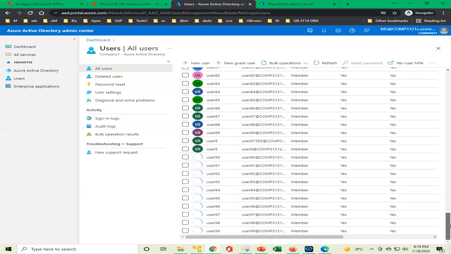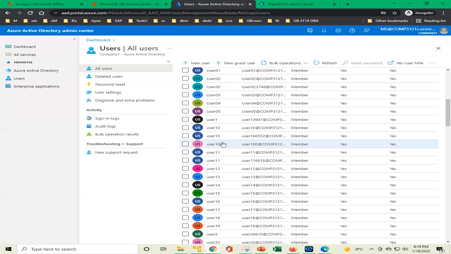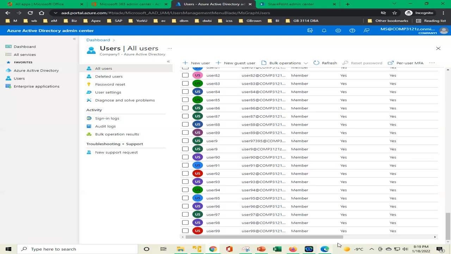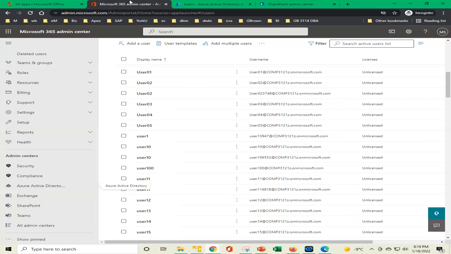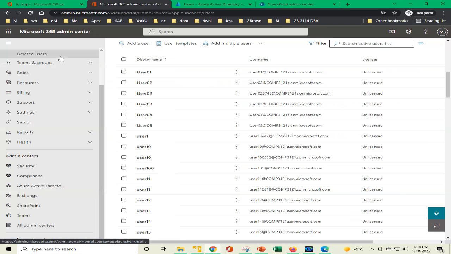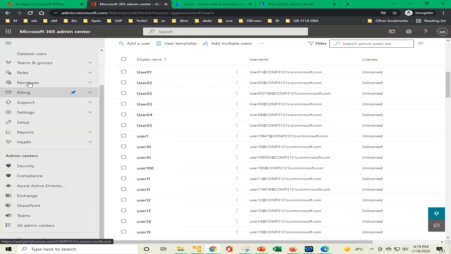We load more than 90 series is now here, 99. And 100 is in the beginning. See here. So we have all 100 users here also. We just needed to click here, there was a link, load more. So now all the users are here in the Active Directory in Azure that we started with Microsoft Windows 365 admin, and there our users were there, and these same users we will see in all the setup here.